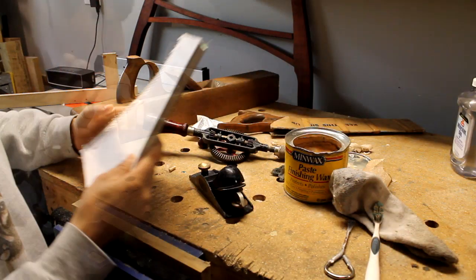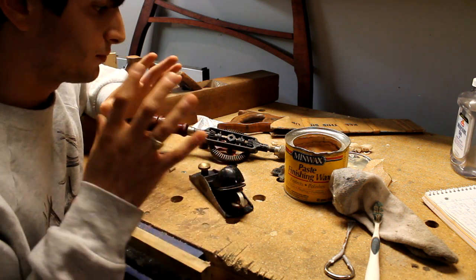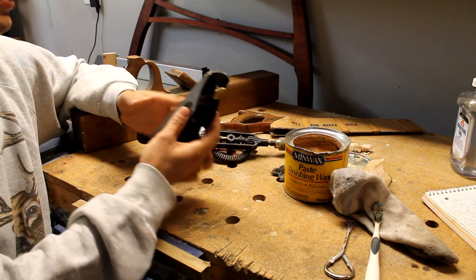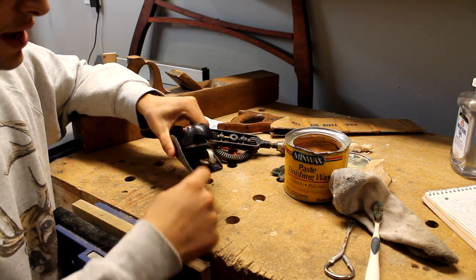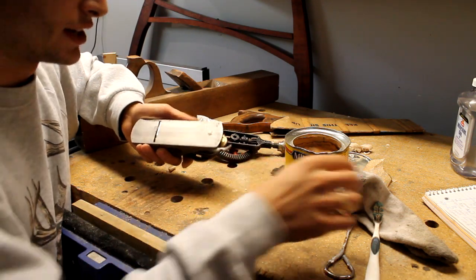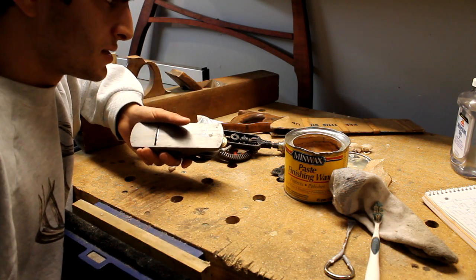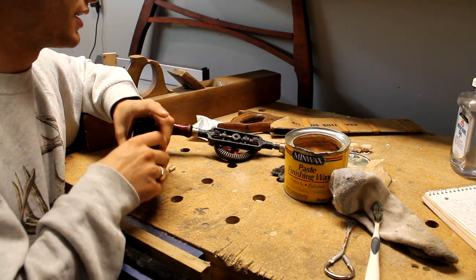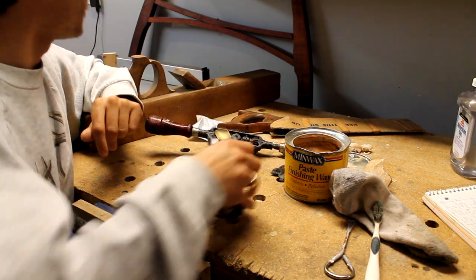Let me look at my idiot sheet here. So one thing I should mention is that if you plan on keeping your tools stowed away for a long period of time, when you will not be using them or checking up on them, I put a really thick layer of this stuff on. And usually on the parts that aren't touching the wood, I put a really thick coating on either way. But on the sole of the plane especially, I'll put a really thick coating and I won't buff it at all. And this has lasted me up to 3-6 months at a time when I was away at college, and I came back and there was no rust on any of the tools. And in this garage I have, there's a lot of condensation, so this does work.